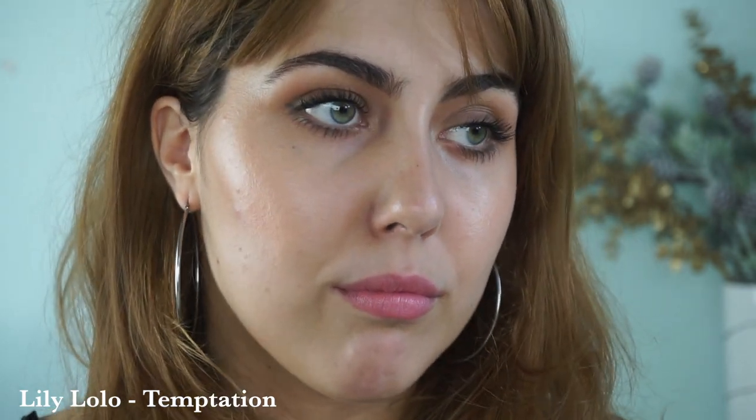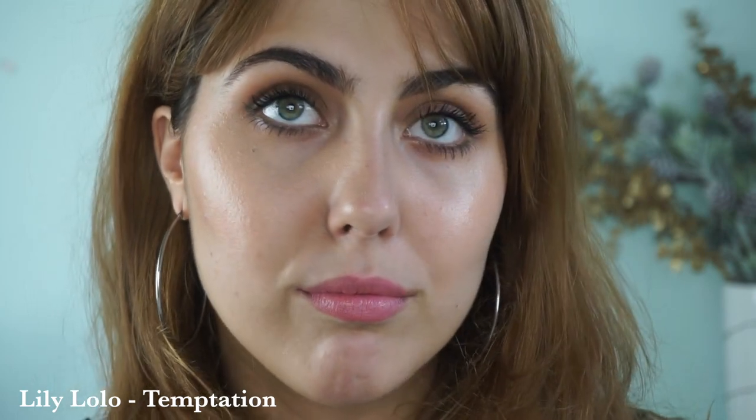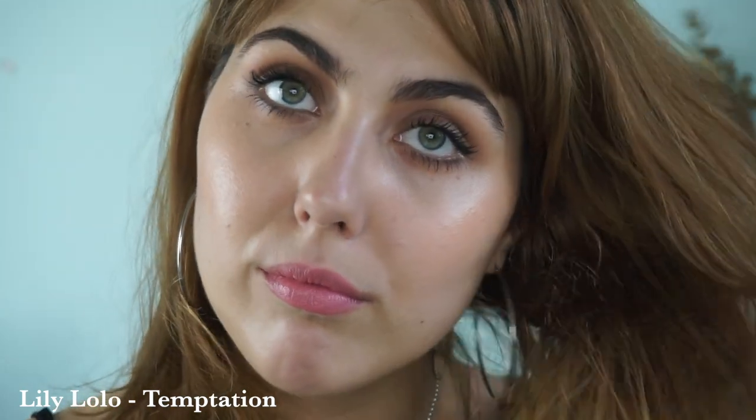This one is very very pink — the Lily Lolo Natural Lipstick in Temptation. This one is very warm but very light. It has way too much pink to fall into the peach category, but it's absolutely beautiful, like a Barbie doll bubblegum pink, though a little bit more wearable because it's not as pale as Kier Weiss Honor. That color I really can't rock without a lip liner, but this is a really beautiful, more true pink option.